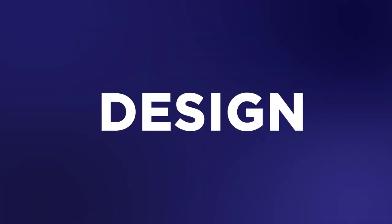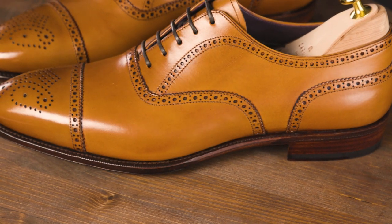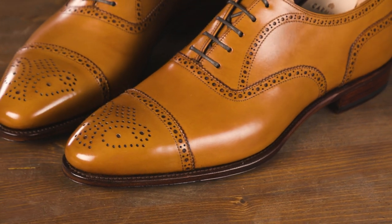This shoe has all the traditional elements of a semi-brogue with its medallion and broguing elements, but without being overwhelming or looking too busy. In fact for a semi-brogue, it's actually quite a clean looking shoe, which I really appreciate. There is a great balance between the beautiful open leather pieces and the broguing, which showcases the natural beauty of the vegetable tanned leather. Carmina is able to achieve this balance on the number 8251 pattern using several techniques.